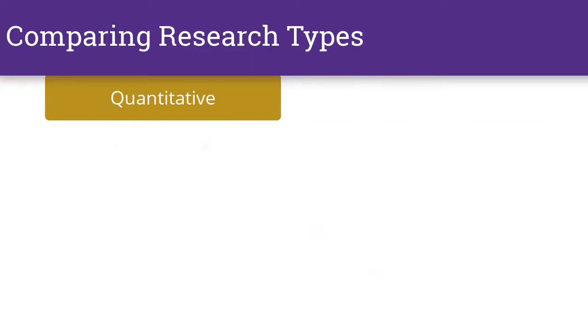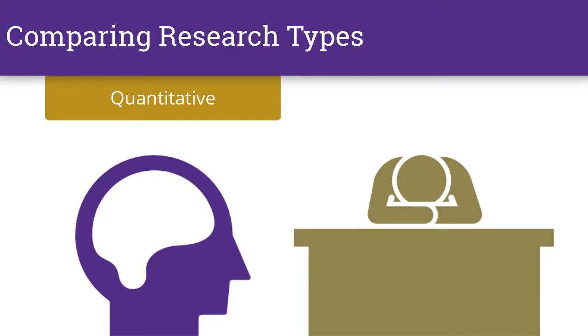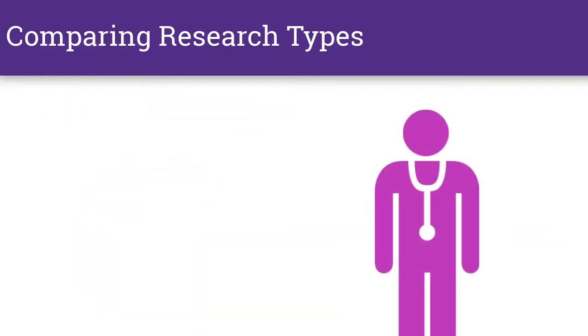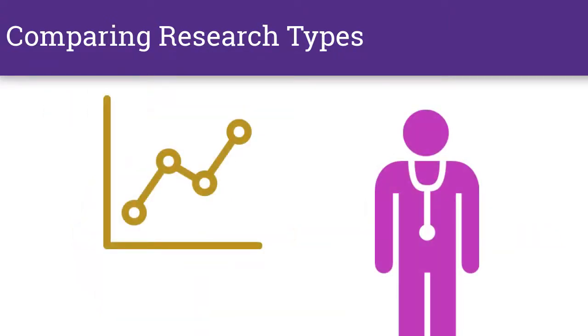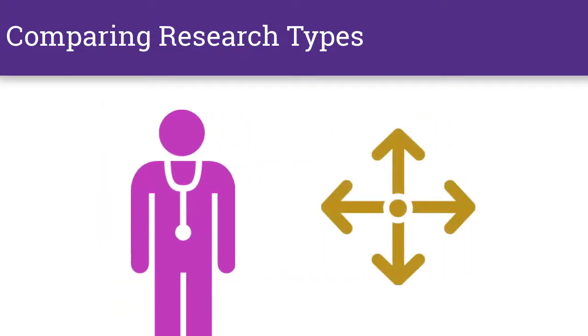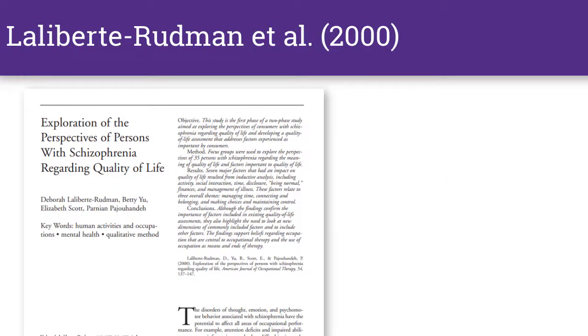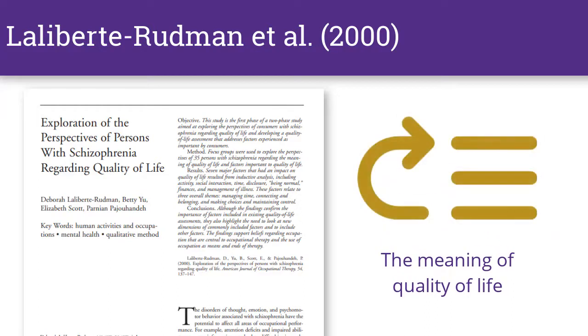For example, many quantitative studies have demonstrated that people with mental illness experience occupational challenges and have poor life satisfaction. As this broad impact has been better understood, clinicians have recognized the need to move beyond quantitative variables such as readmission rates and symptom severity in persons with mental illness and attend to more multidimensional overarching variables. In response to this, Laliberte-Rubman and colleagues studied the perspectives of people with schizophrenia by investigating the meaning of quality of life and the factors perceived to be important to it. New insights and priorities to these meanings and factors that were not previously discussed within standard quality of life assessments were discovered in this qualitative study.